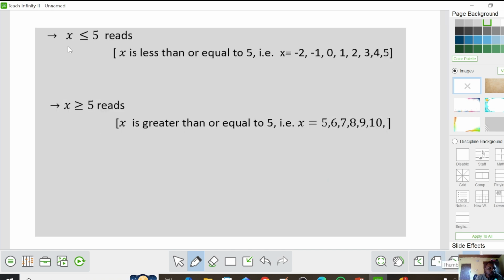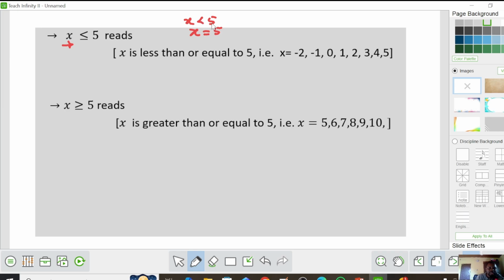But here, let's come to this. When you say x is less than or equal to 5, two things happen there. X is less than 5, and the same x is also equal to 5. These two operations were combined into x is less than or equal to, you see, this symbol. So there is a combination of two operations here: less than and also equal.